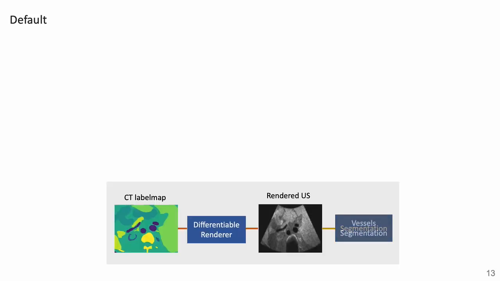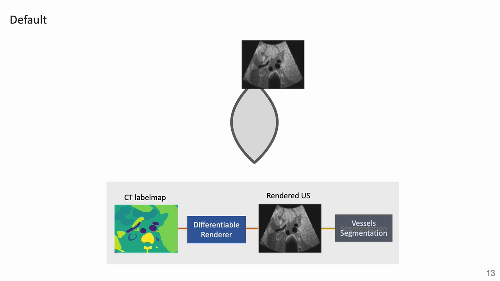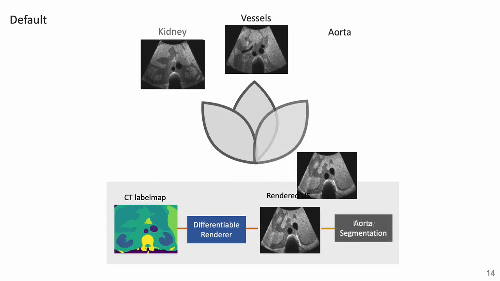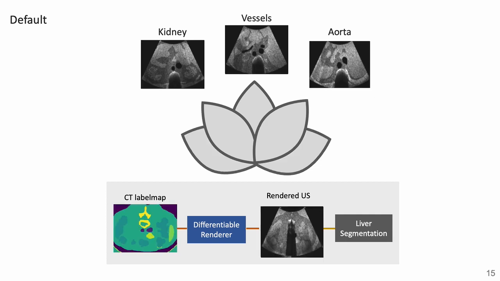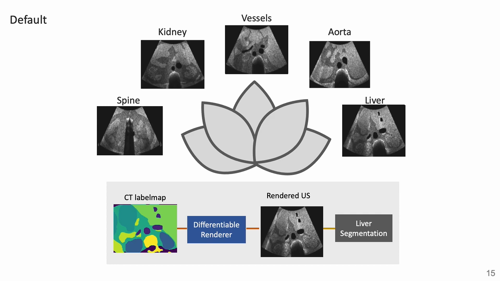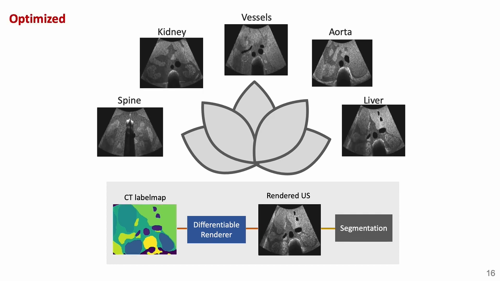Next, we show how we optimize those ultrasound simulations. We show optimized image representations for 4 downstream segmentation tasks: vessels, kidney, spine, and liver. For each downstream task, the training data is generated on the fly and a separate segmentation network is trained. We start by rendering the images with default parameters, and then show how the images change during the training, producing an optimized image based on each downstream task.